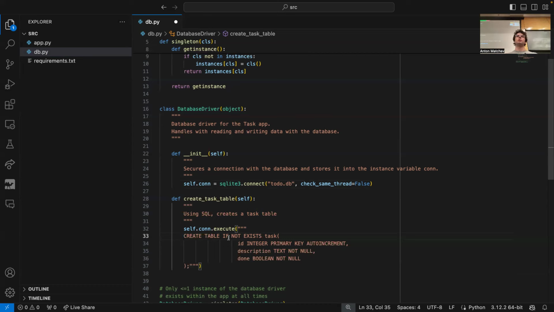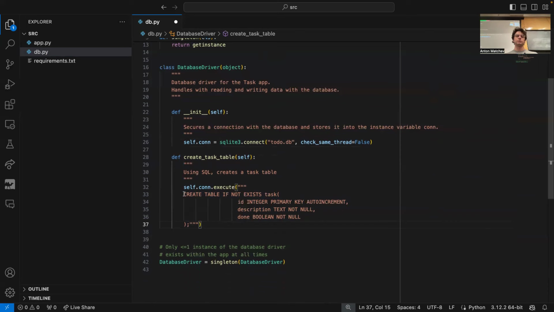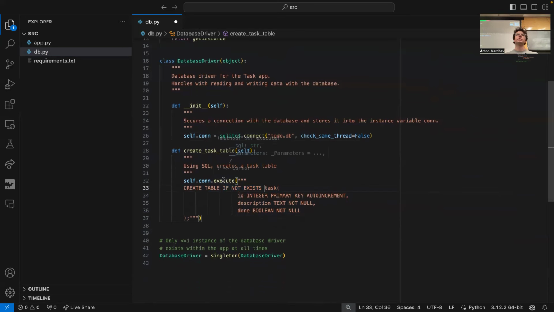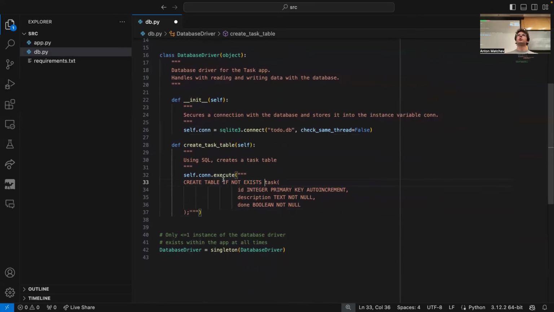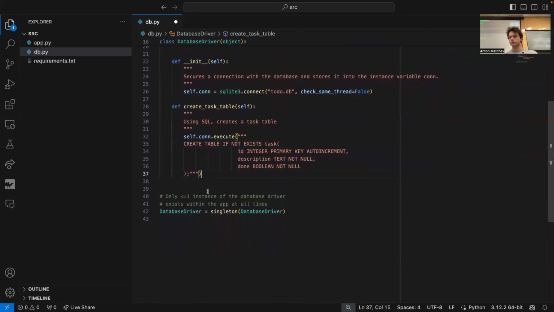When your file stops running and you rerun it, you want the data to persist. But if this table already exists and you're trying to create a new table with the same name, it's going to throw a bunch of errors. So that's why we want the IF NOT EXISTS keywords, so that if the table does already exist, no errors are thrown and we just reuse the previous data that we already had.